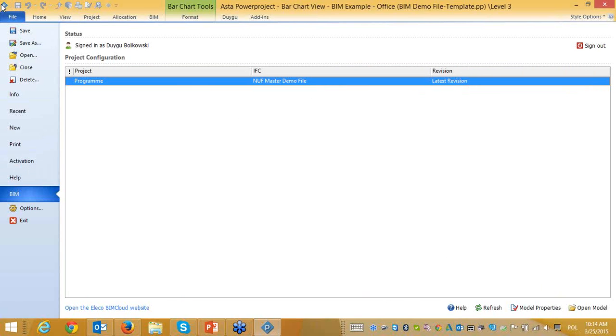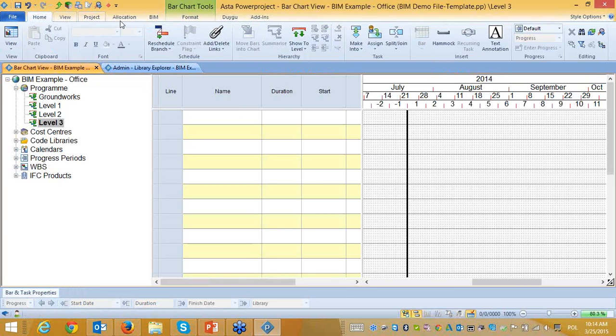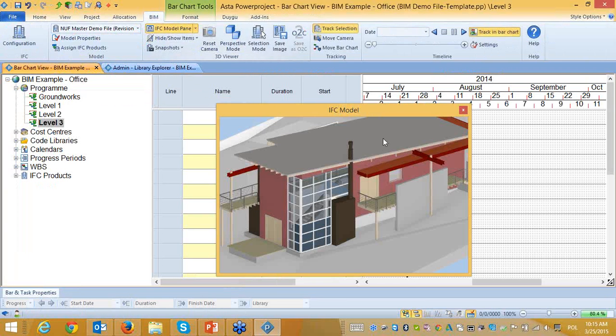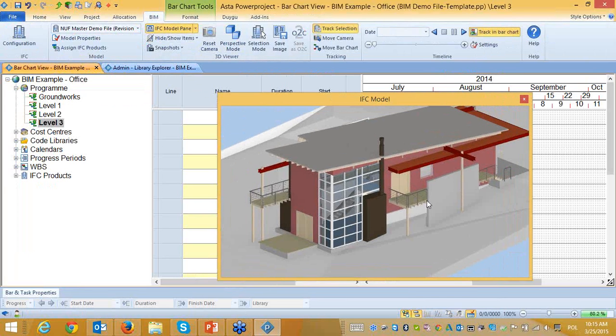You can also choose from this part. So what I need to do is, first of all, I need to go to the BIM, and here I need to choose my IFC file. So the system says it is loading, and here, as you see, I have my model.